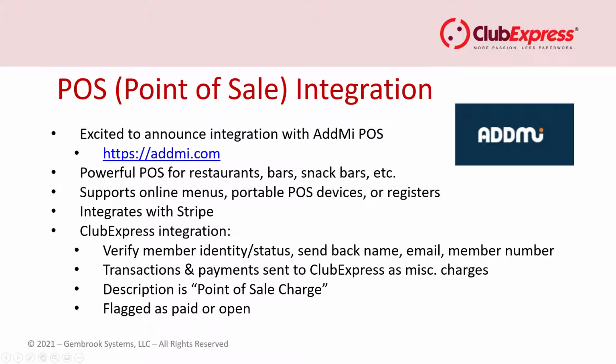And if it's a tab, then that's all we record. You've got a pending payment, and at the end of the month or at the end of the week, the club sends you an email that says, log in and make your payment. If you paid on the spot, then Adme will also send over the payment information, and we record the payment as well. And the reason they collect your email address is so that the actual receipt of what you purchased will be emailed to you directly. So there's no paper involved in any of this. You finish up, you get an email receipt of what you purchased, and then it matches the charge within ClubExpress.